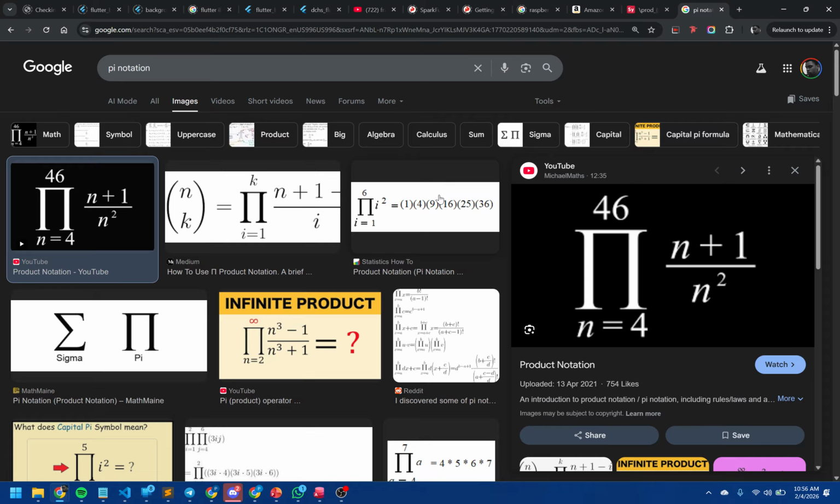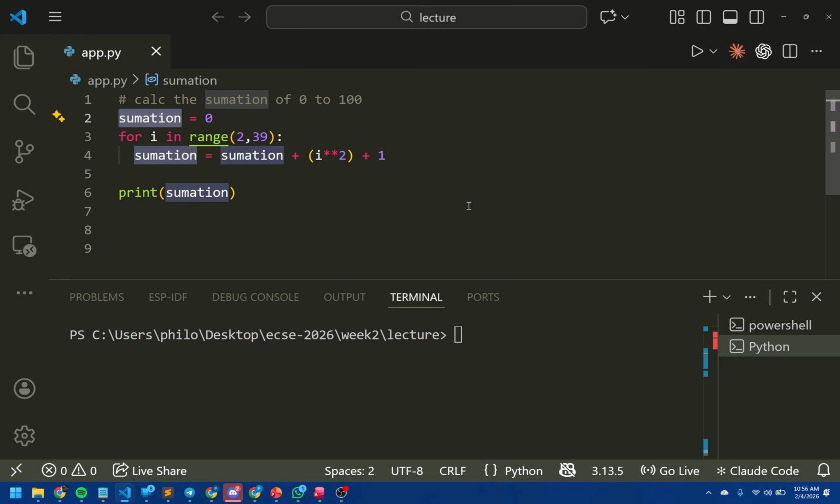In the range, the 4 is inclusive, but the 39 isn't. Exclusive, correct. So it's about 39. It stops at 38. It doesn't do 39. It will stop at one minus whatever number you put.